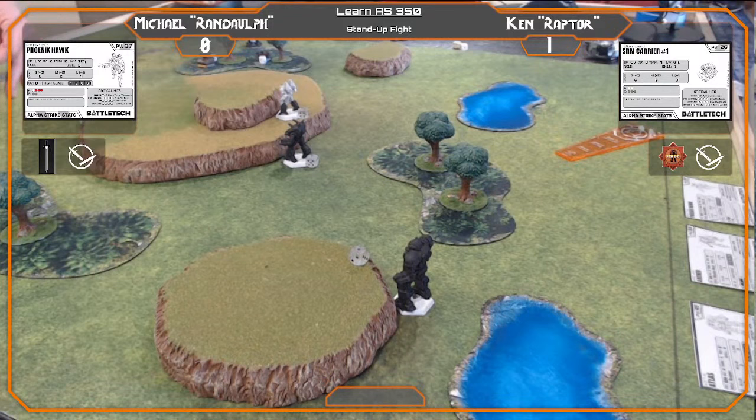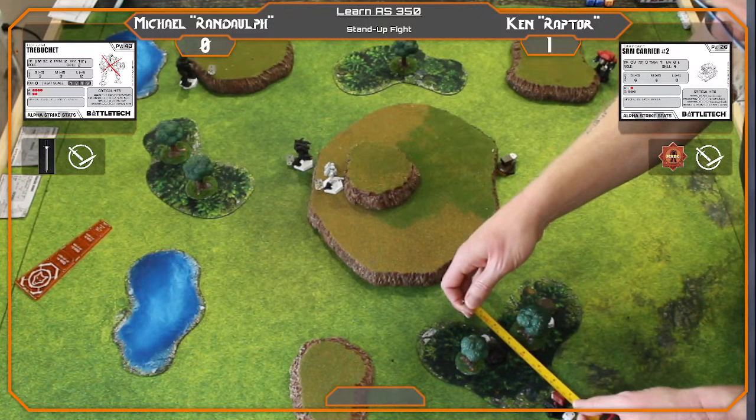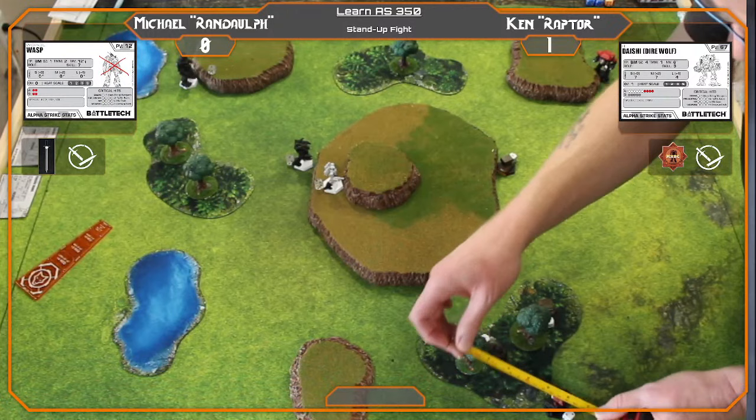Oh, you should have moved that turn. I did. Oh, no, I didn't. No, you didn't. I'm sorry. Oh, sorry. I will move him too. I was wondering. I thought I did. Why do I keep doing six? He can move six.